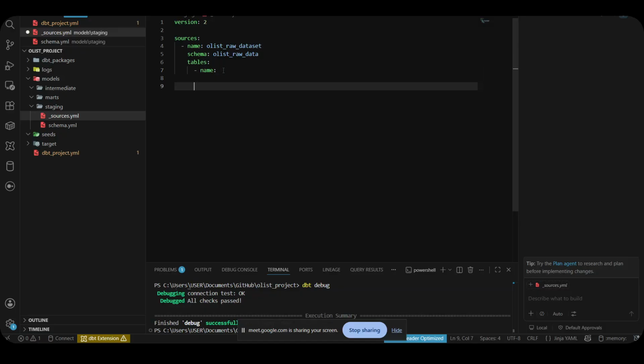So one thing to note is if you're inside VS Code and say you're here, right? This is the start of the line. If you click your tab button, your tab is four spaces, one, two, three, four, right? So that tab button is four spaces.